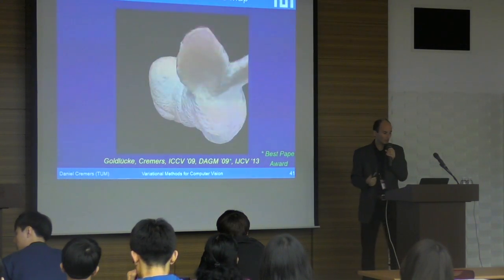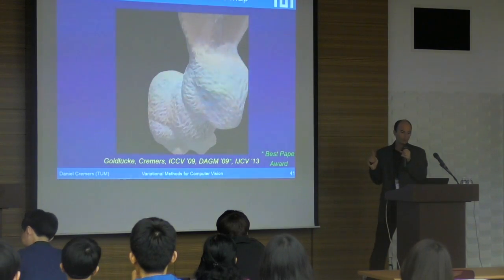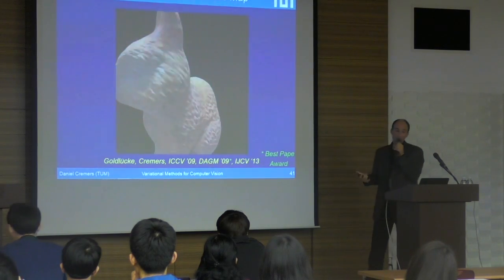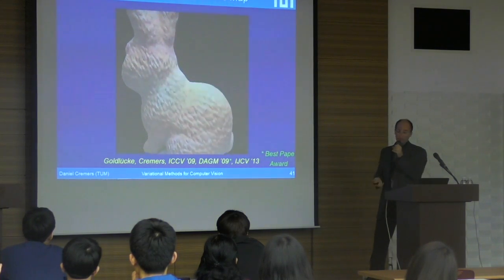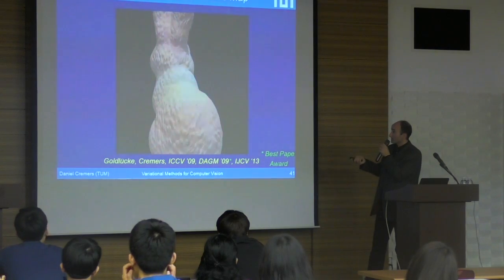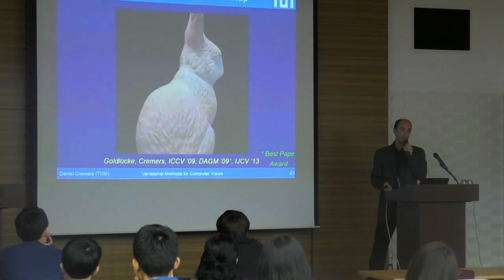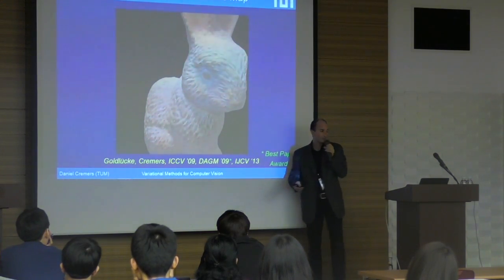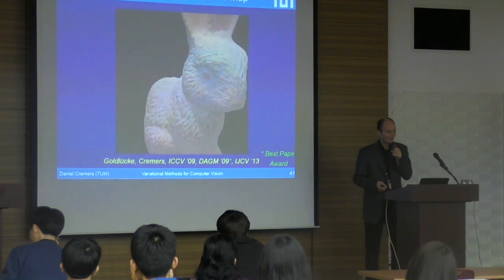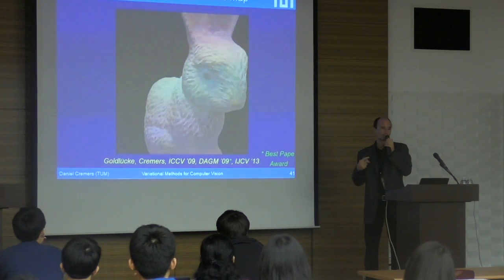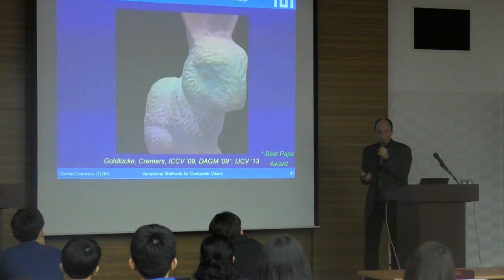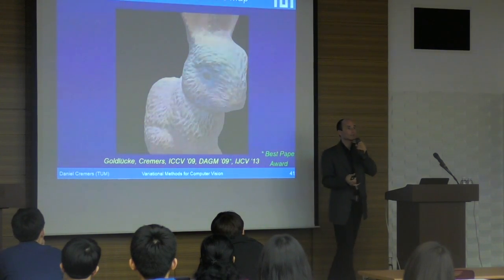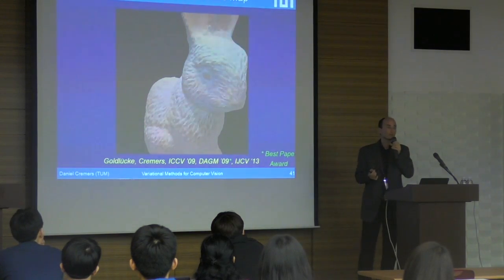I'll not go too much into detail of how we solve it. One thing that's important is this is a convex variational problem, because it's a quadratic data term, and total variation is also convex. And you see this is the textured bunny that we can recover. And I have the bunny on my table. It's been sitting there for years now. And I cannot distinguish that video from the original bunny, which tells you that with camera-based techniques, we are now at a level where we can reconstruct the world at a level of precision that fools the eye.